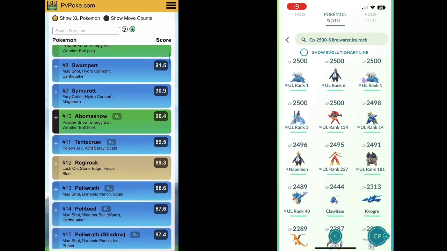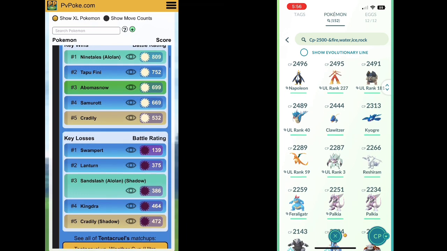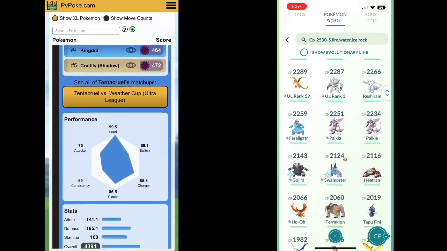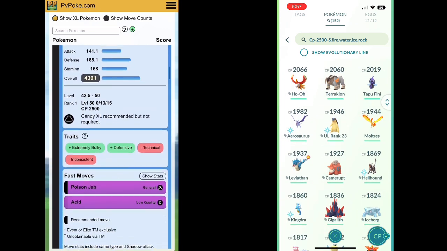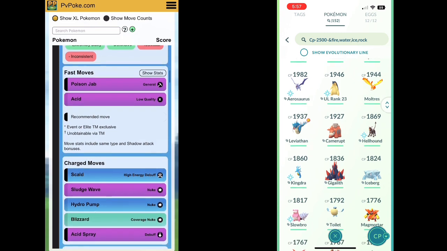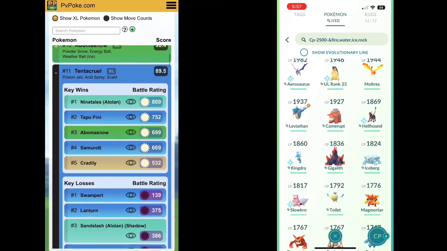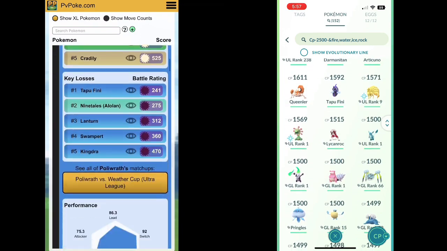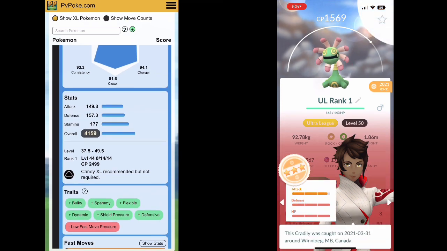Now taking a look at the other side of the video, you can see the Pokemon I currently have that are fire, water, ice, or rock type for the Ultra League. I don't really have a lot of Pokemon with those types because most of them haven't even been powered up to the Ultra League's limit, and some of them are hundos, and some of them aren't, mainly because I plan to use them for a mega or may have benefit in the Master League. I have this 98 Cradily, as I had mentioned a couple seconds ago.